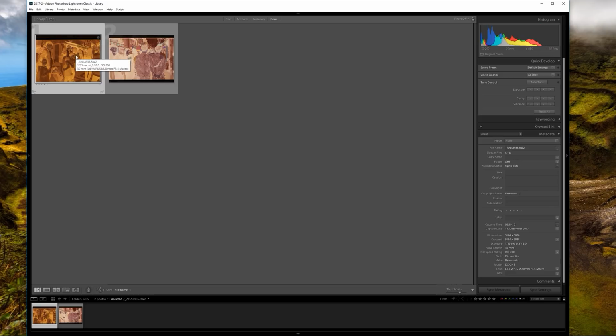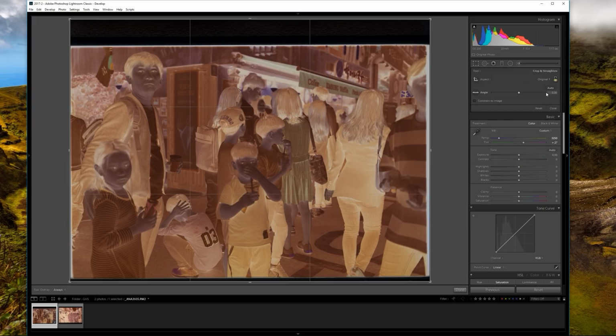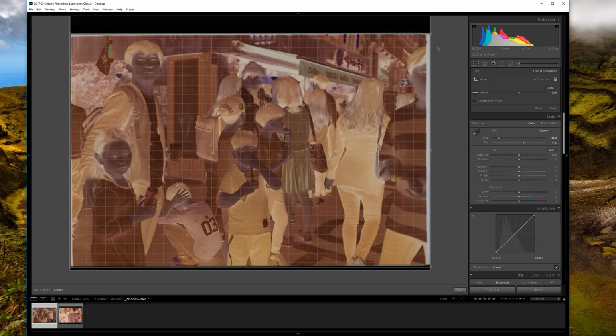Okay, let's jump into the develop module, and the first thing I'm going to do is get a proper white balance. I get my white balance from this area. Right around here should be perfect. So the next step would be to get rid of all the borders. Okay, 3:2 aspect ratio, and then try to perfectly align it.